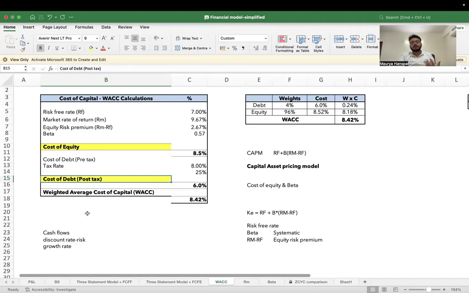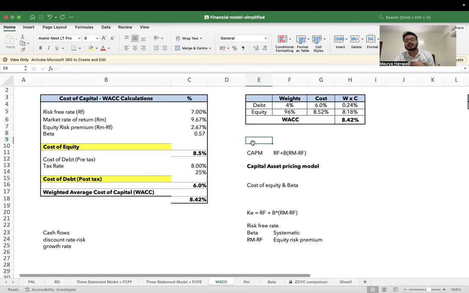So simply, if we want to calculate the cost of capital, firstly, we need to calculate the cost of equity and cost of debt. Cost of debt is simple to calculate. You just need to copy paste the numbers mostly. But the cost of equity is something that we have to calculate. So cost of equity pertains to our equity investment. If an equity holder, a person who has contributed equity as an investment into a business, expects a certain kind of return, that's the cost of equity.